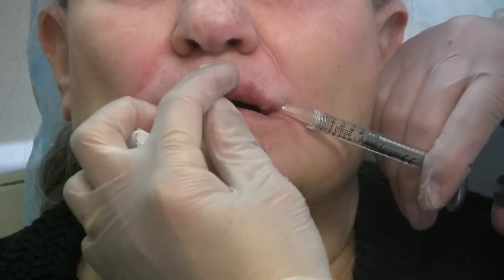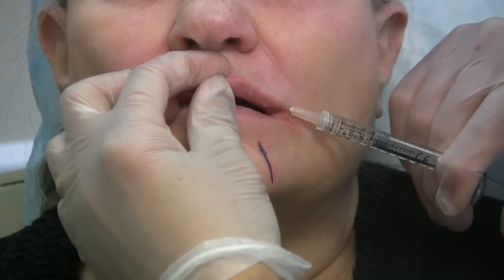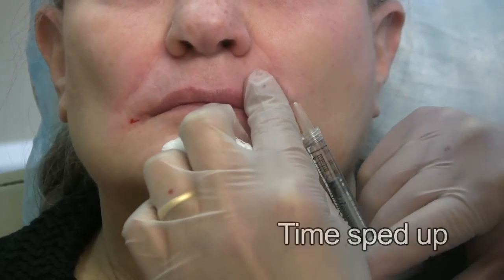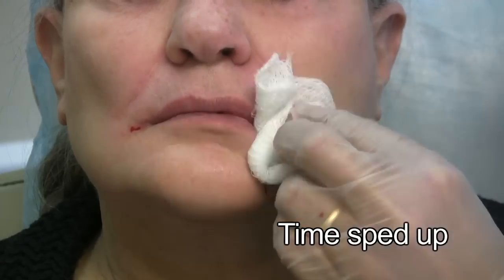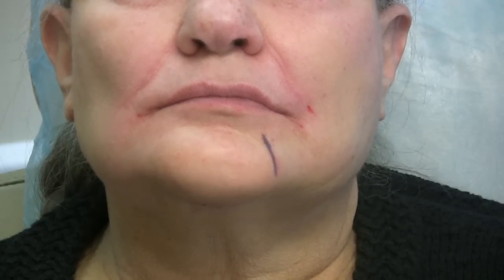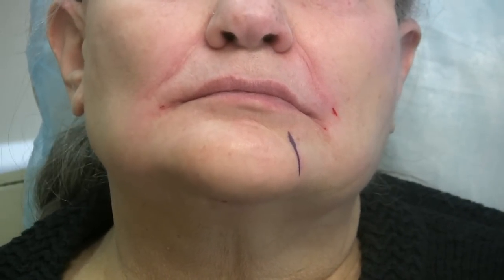I usually go halfway between the border and the moist line — the line between the moist and the dry part of the lip. And now we proceed to the nasolabial groove. As you can see the oral commissures look well, the nasolabial grooves are better, and the lip has some more volume. The one thing that is missing in definition — that we as doctors sometimes overlook — is the philtrum ridge, and I will recreate the philtrum ridge to give more definition to the upper lip.